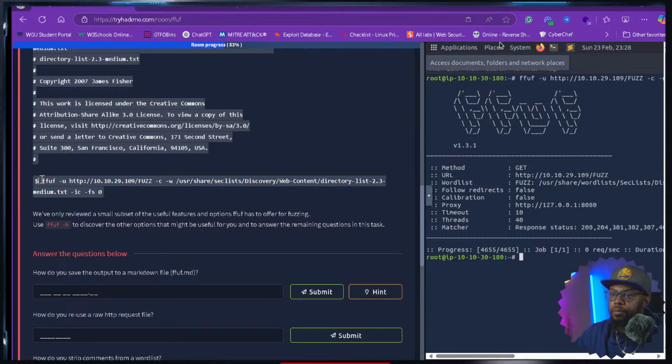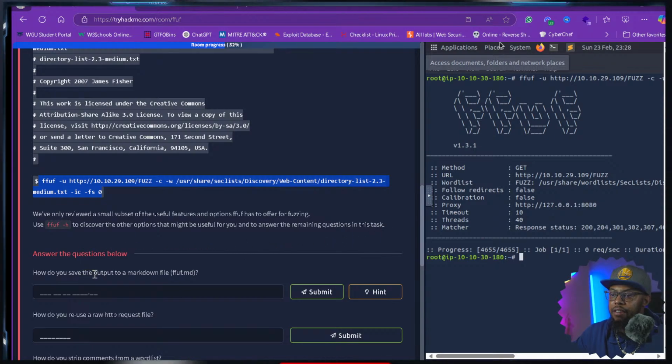We've only reviewed a small subset of the useful features and options Fuzz has to offer for fuzzing. So we can use help to discover more options, which was at the beginning.